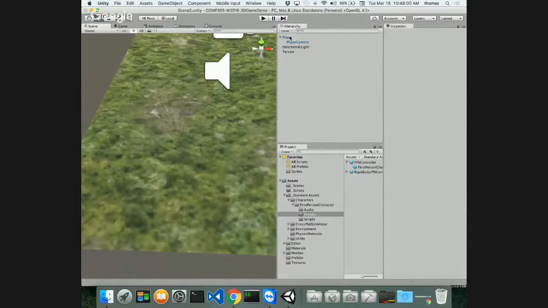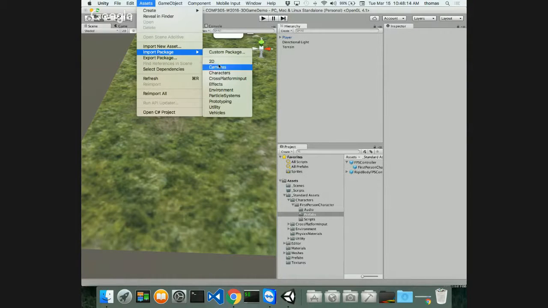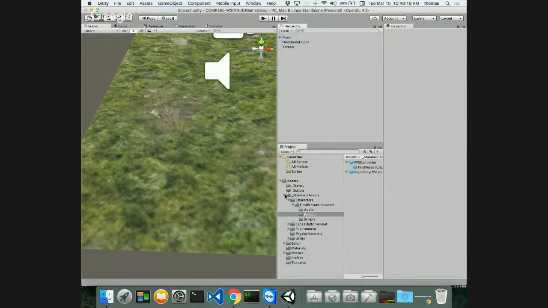One thing I did do, just for people who are listening but not seeing, was add in another FPS component. For people watching live, I went to Assets, Import Package, and imported my environment package. After I imported it, I put the environment folder that came with it into this other standard assets folder, which I named with an underscore, so it's at the top of my assets and doesn't confuse us about where we're getting these assets from.